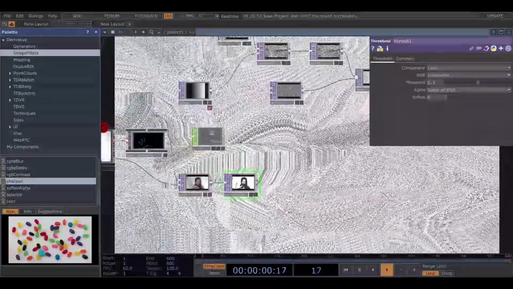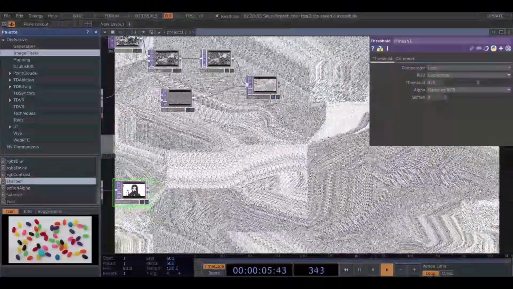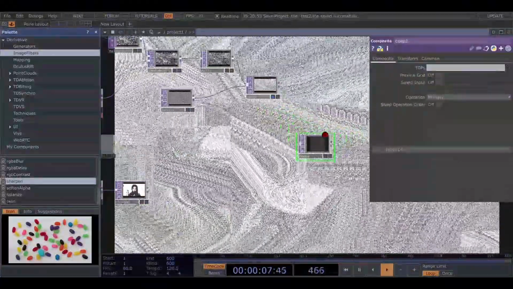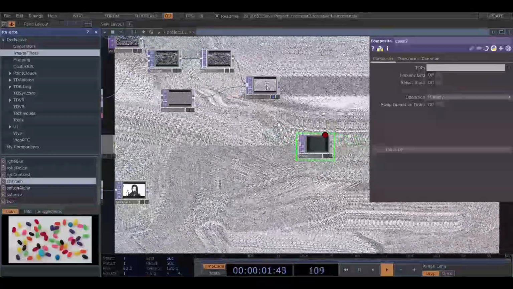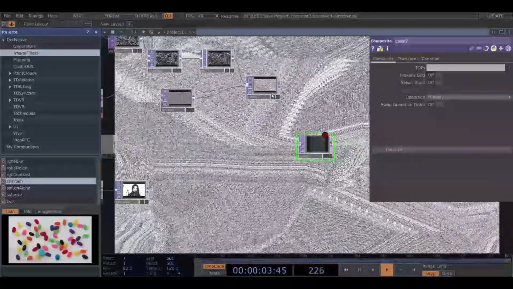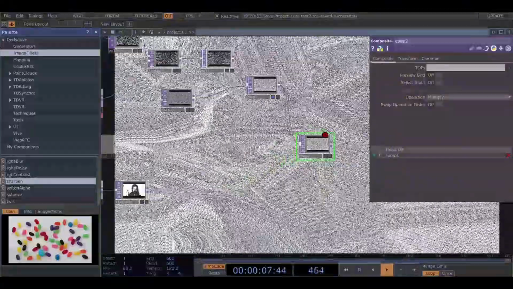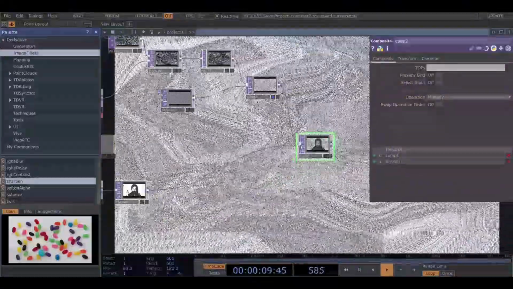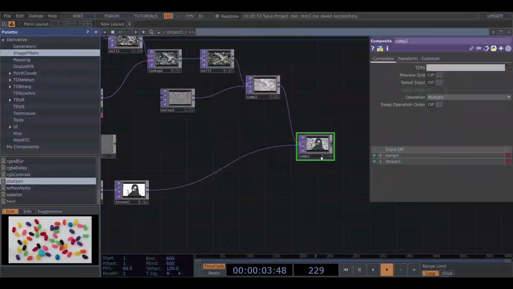And then I will create a composite top, and making the animation I create in the first step, connect it to the composite too, and also this threshold animation camera.